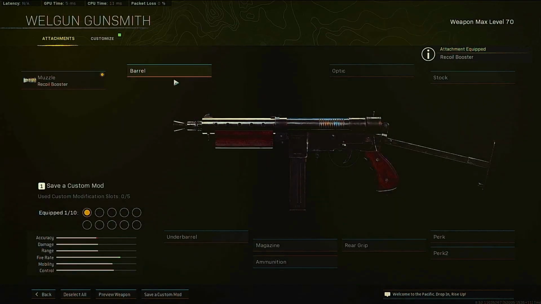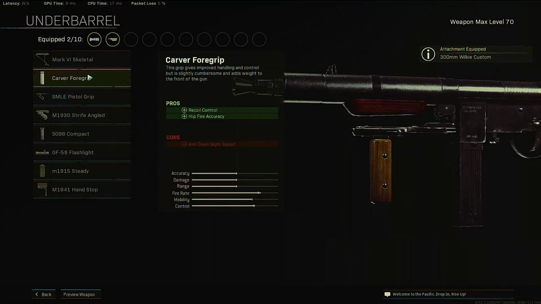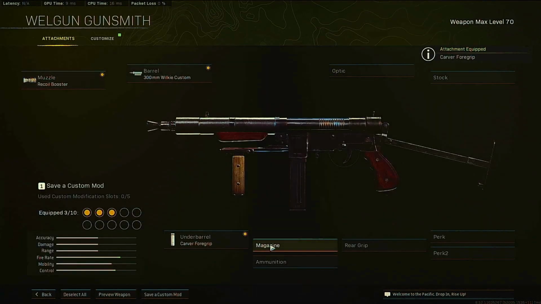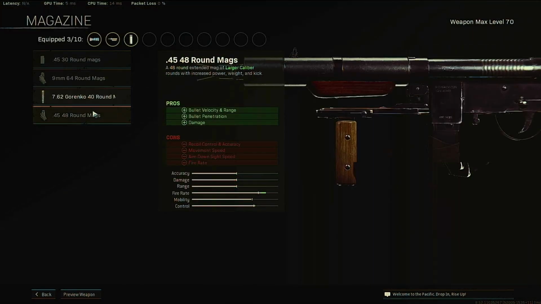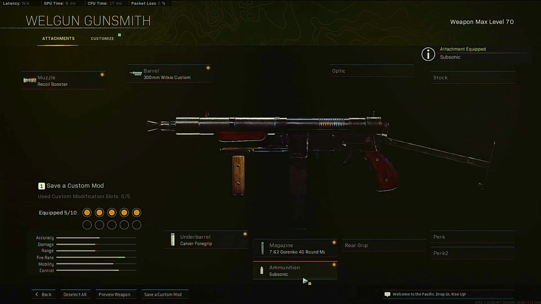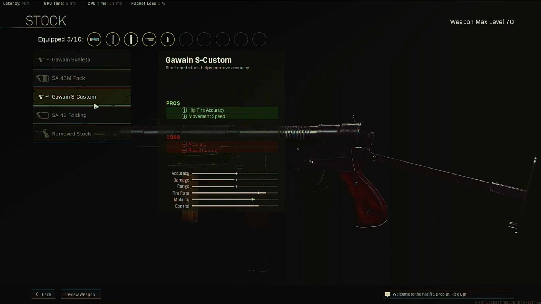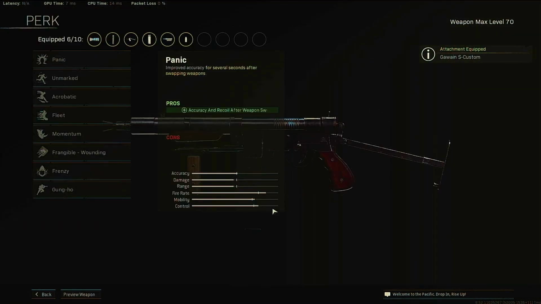And for the Hipfire build, I'm going to go with the recoil booster again. For the barrel, I'm going to use the last barrel, which is the 300mm. I'm going to go with the Carver foregrip. For the magazine, again, I would prefer using the 7.62 Gorenkos, but you could use the 64 rounds if you wanted to. Subsonic. For the stock, I'm going to go with the third stock, the Gawain S Custom, for the hipfire accuracy.